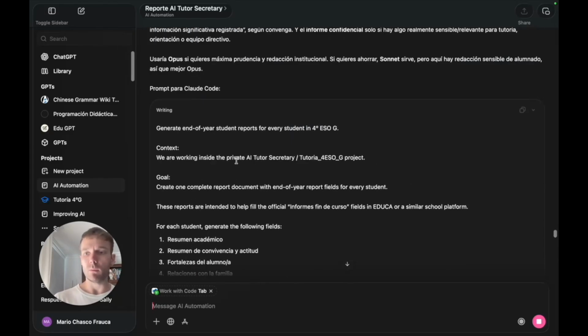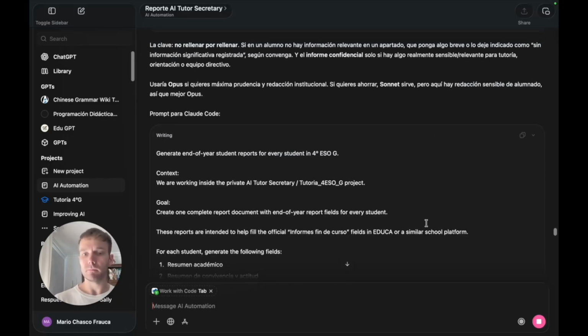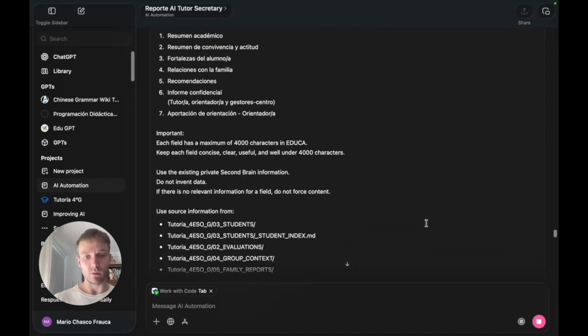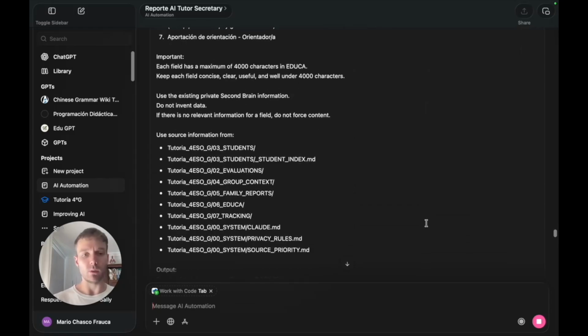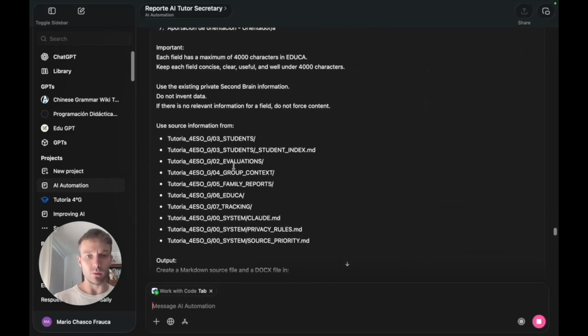And let's copy once it's done. I know it's okay, but I always like to check all the information. So it's going to read all the folders on the evaluation, students, family reports for the connections, and Educa, the education platform where I gather all the information from other teachers, okay?